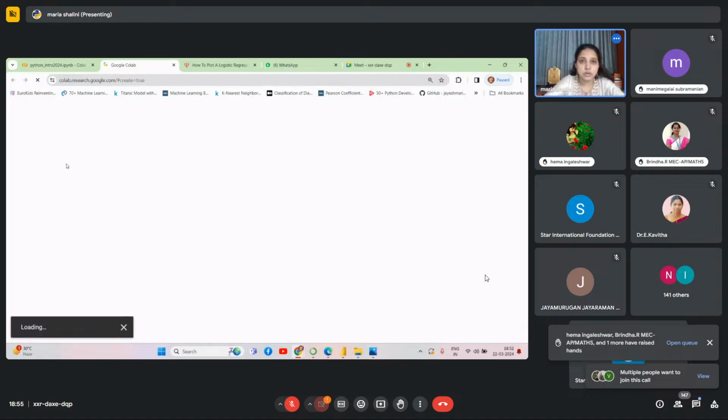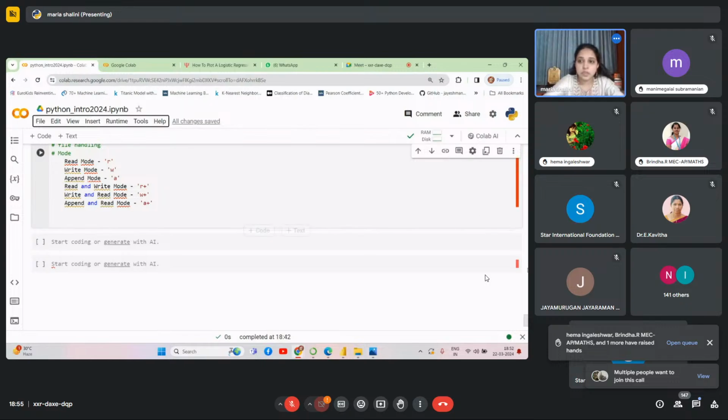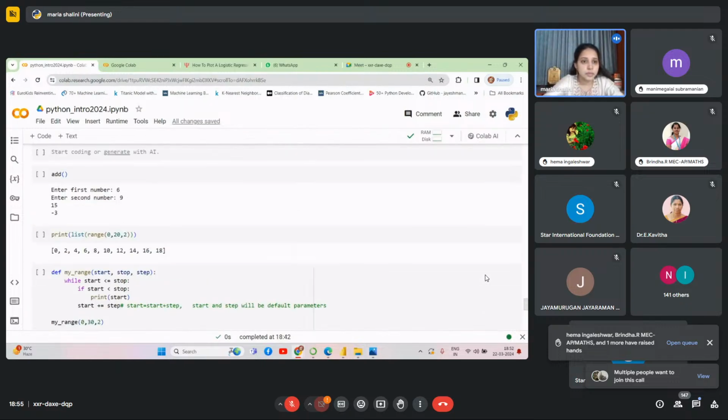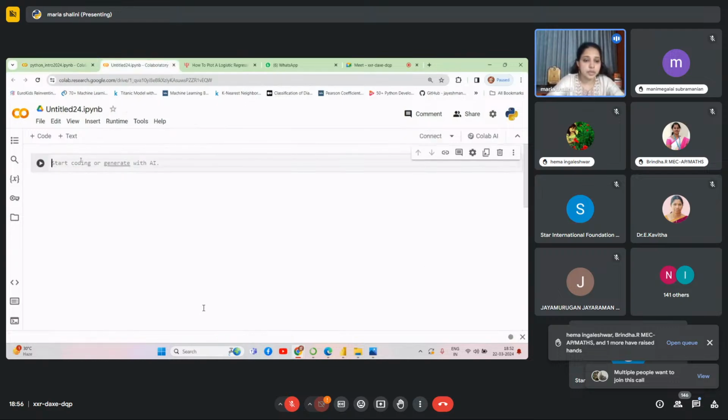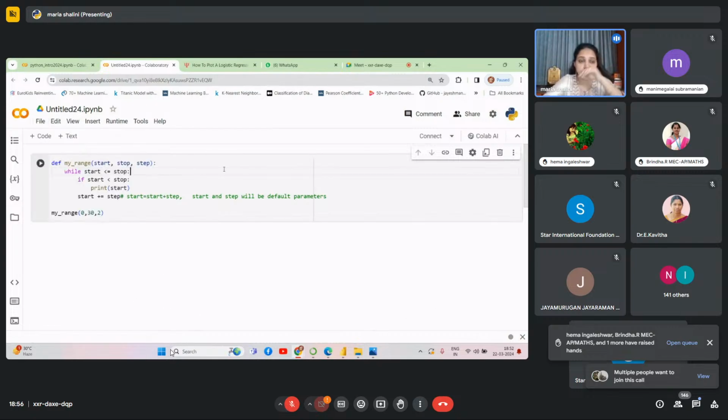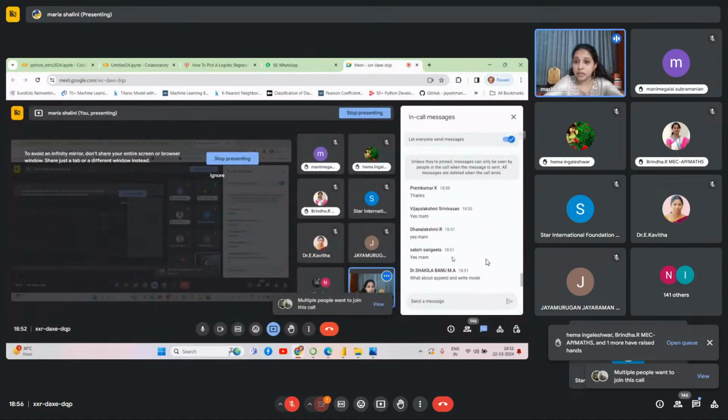write some basic code like how we did before, maybe you can take the previous file code. Let me take this code, the function code. Okay, I'm going to take this code and copy this and paste it over here. Is everybody following it? Click on file, click on new notebook, the new notebook will be opened and write some code over there, or the code which we have done in the previous session. Copy that and paste that code. Is everyone done till here? Because I cannot share any file in the chat actually. That's why I'm just asking you all to create a file.